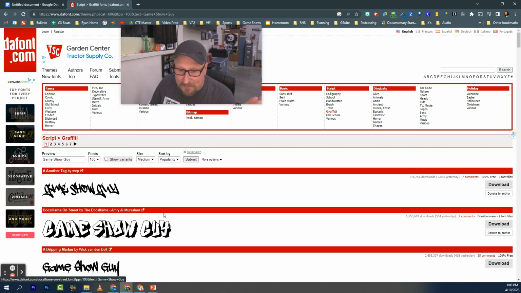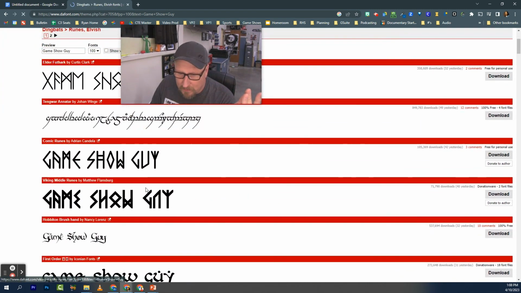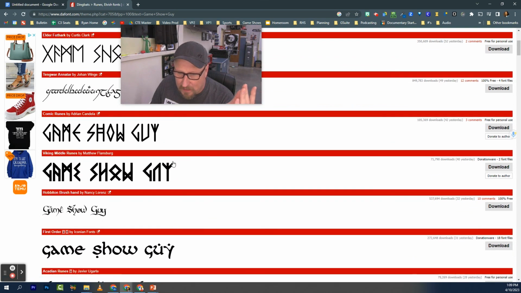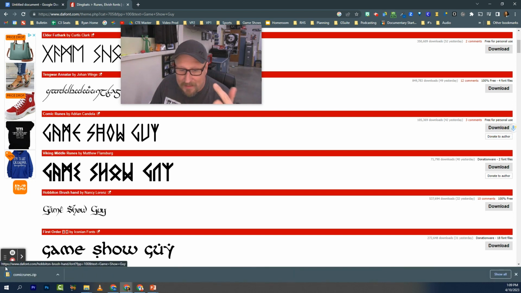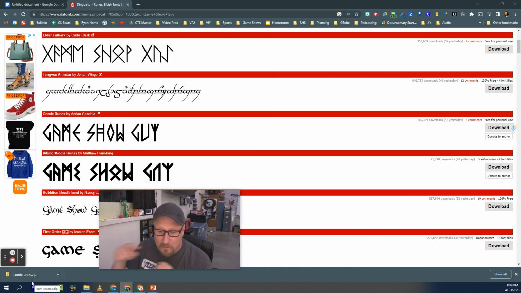So anyway, how do you get these? Like, I really want this Rune or Elvish font. Okay, I really dig that. How do I get that? Well, I'm just going to go over here to the right-hand side, click that download button right over there, click download, and then down in the bottom, next to where my head is, right over there is the zipped folder.